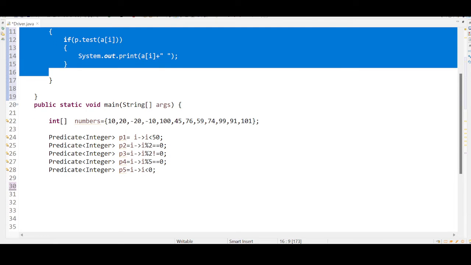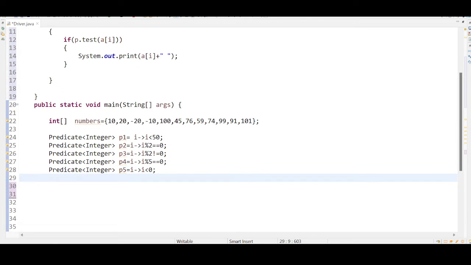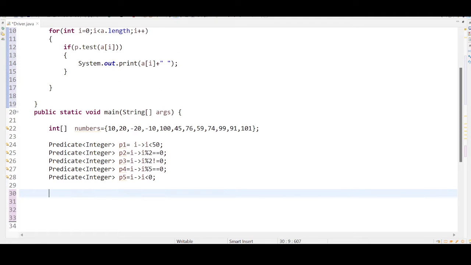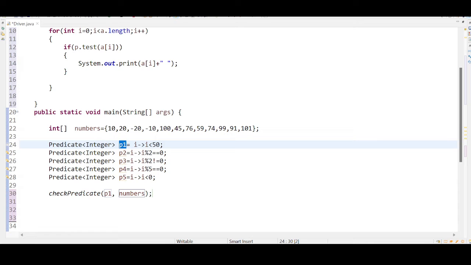For example, if you want to call that method, the name of the method is checkPredicate. If you pass p1, comma, numbers, which is an array, p1 is meant to display the numbers that are lesser than 50.